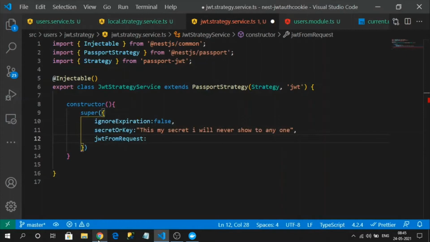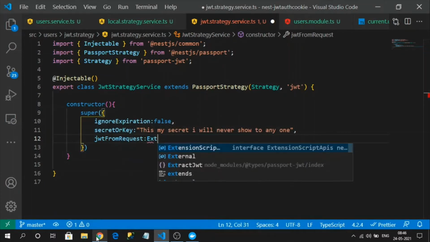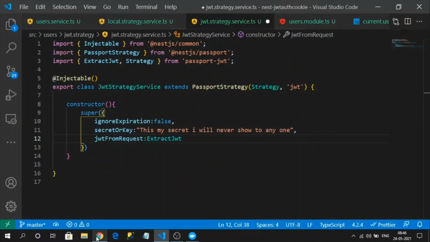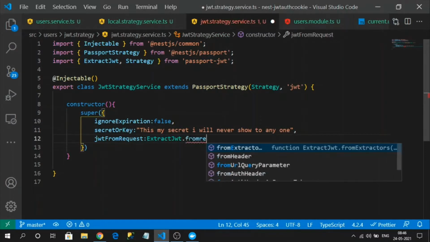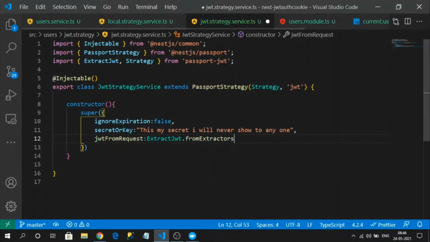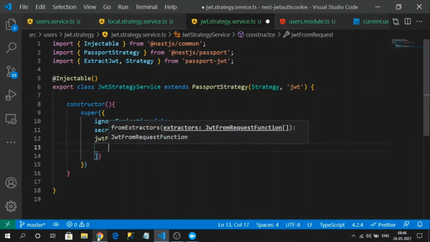Here we can see another property, jwtFromRequest. Here we need to extract the JWT from the request. From here we will have a callback method that will return the JWT token, and that value will be decrypted by this strategy. To do that, use ExtractJwt, which loads from passport-jwt, fromExtractors, and it will be an array.